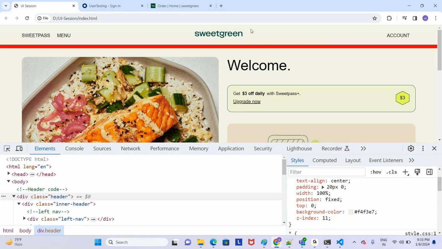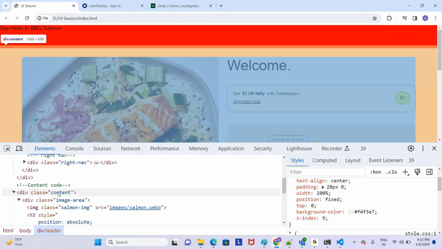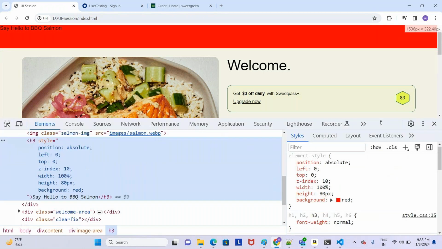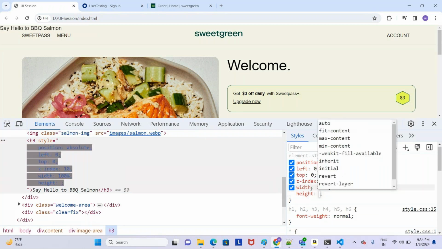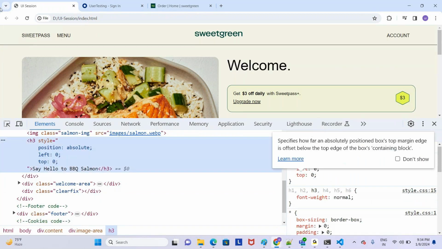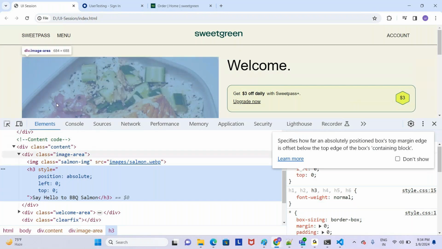Okay, so now let me make the header 9 again. I just added that Z index to explain how Z index works, and we don't need all of them. Now we have the H3 here, right? But I told you, wherever the element is, if you add left 0, top 0 and position absolute, it will talk to the browser only, straight away.